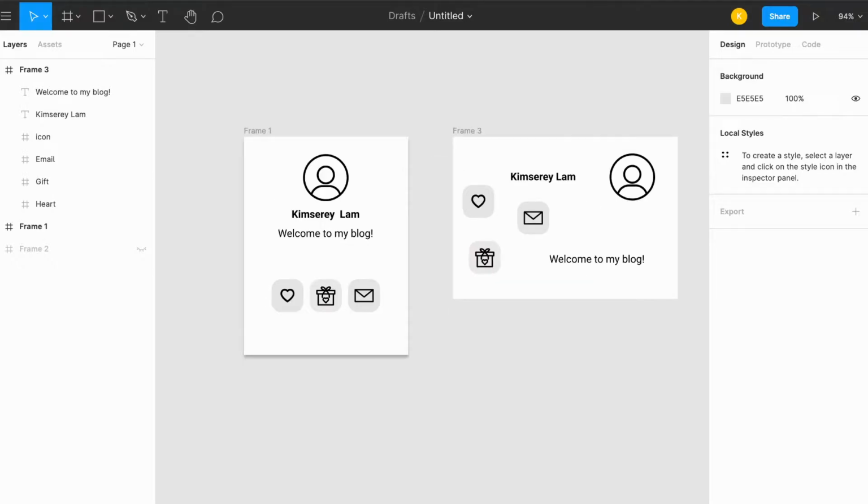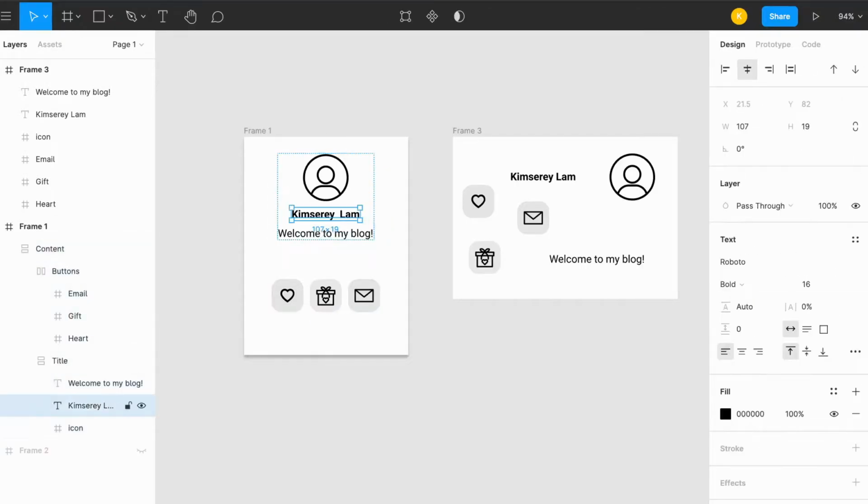Flexible in the sense that if we needed to change any part of that frame, the overall layout will keep its composure. By that I mean, let's say we want to change the name to a longer name. So my long name, we can see that it remains aligned in the middle.